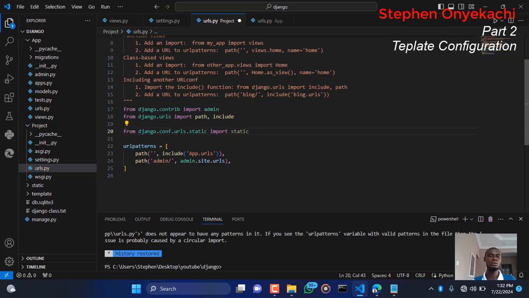So after importing static, we're going to call those static URL and the rest.